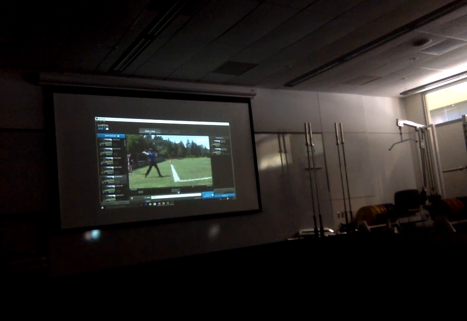So we see good torquing motion of the upper body, but notice his release point. Right there. He's releasing this at the back edge of his front leg. Watch the ball. It goes upward more than forward.